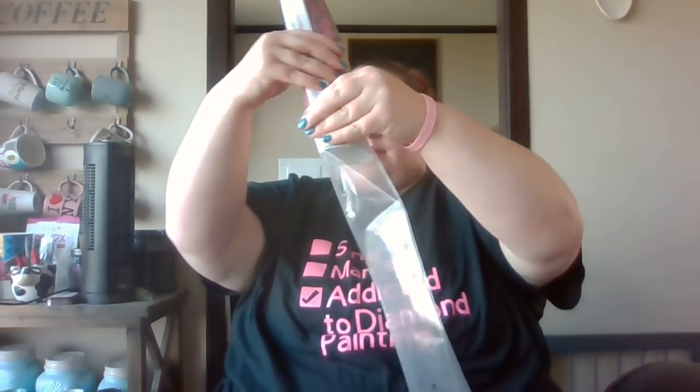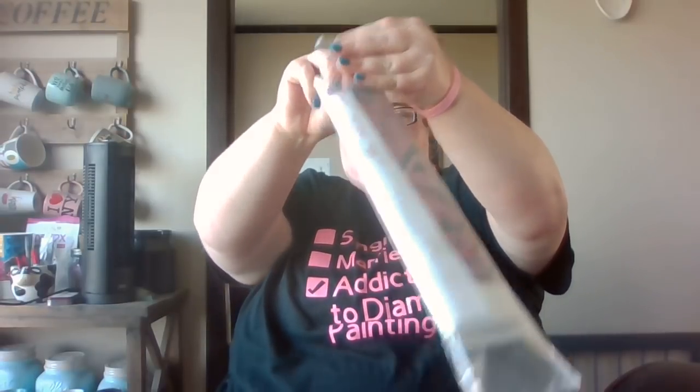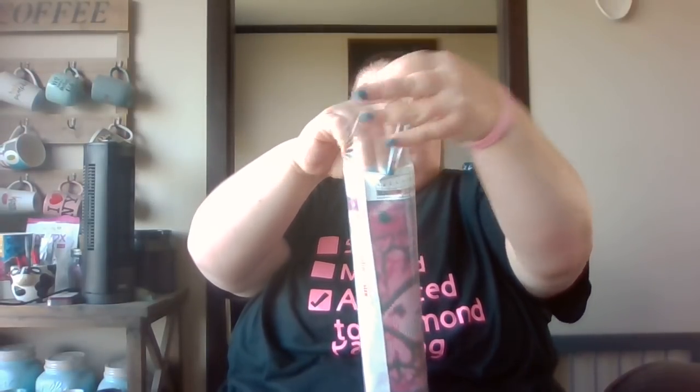I'm gonna get it back in there. It stuck to me. I guess I've wrapped them too tightly. Not too tightly. I didn't put them flat enough. And they make these bags so skinny. It's a tight fit. Got it.